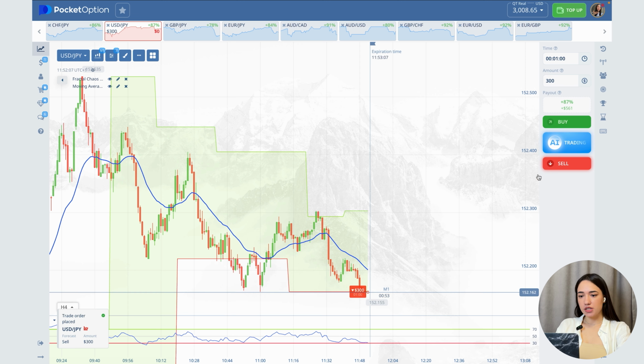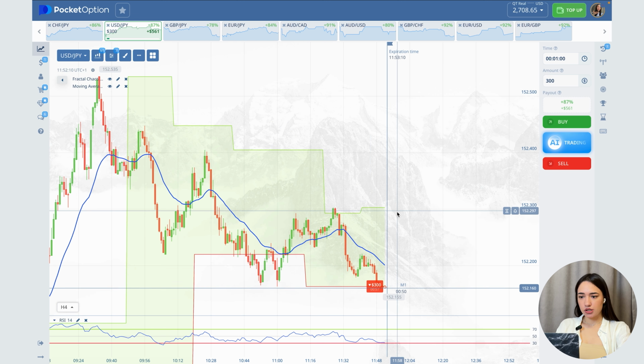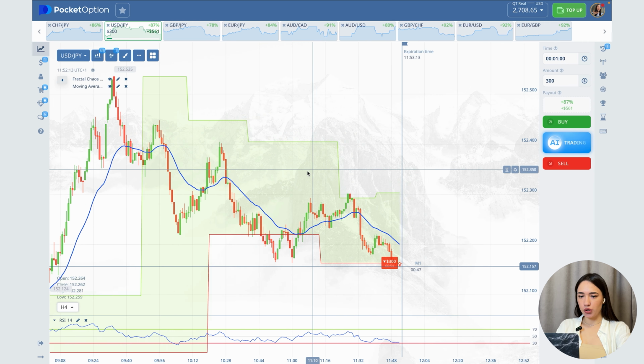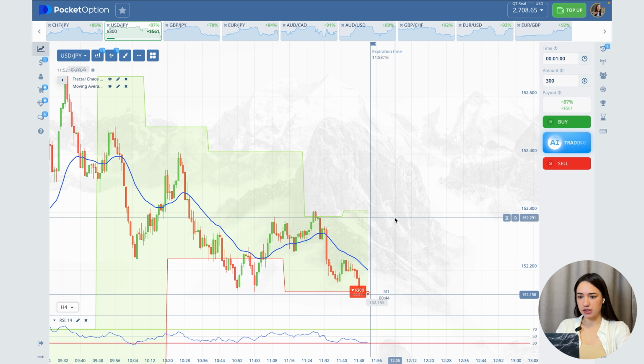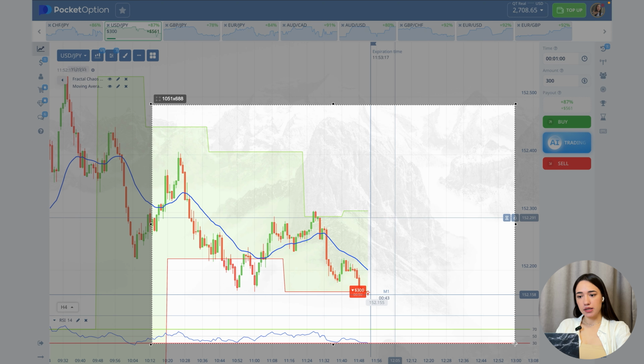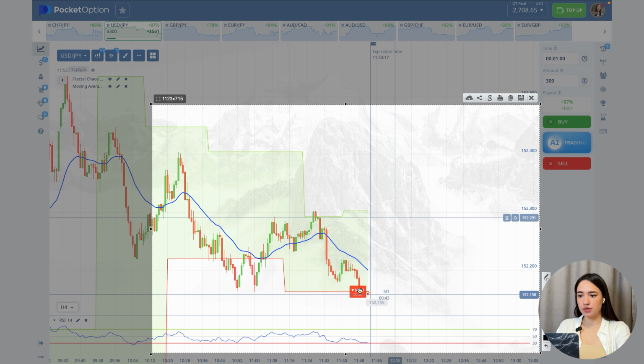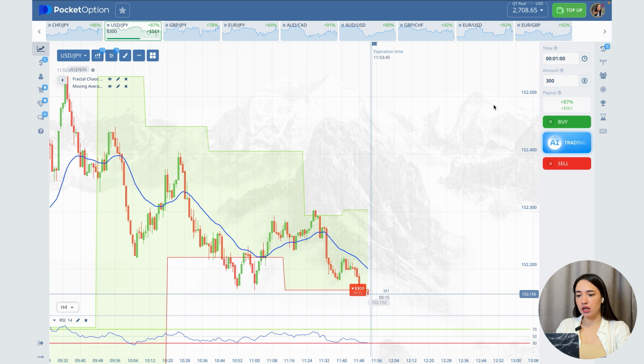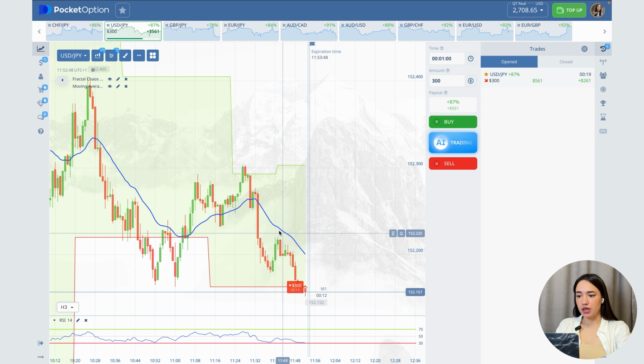And let's open the first deal here. We're detecting a strong downward trend. The opening occurs at the crossing of the lower fractal line, and the test is from top to bottom. And as you can see, all conditions while opening are met. The price is below the moving average, and we also record accelerator behavior. We see the intersection of the main value and the tendency of the sliding line into the overselling area. So here we open a trade down for 1 minute.